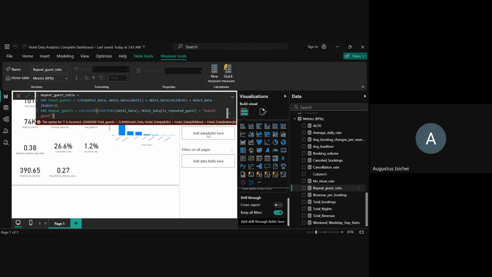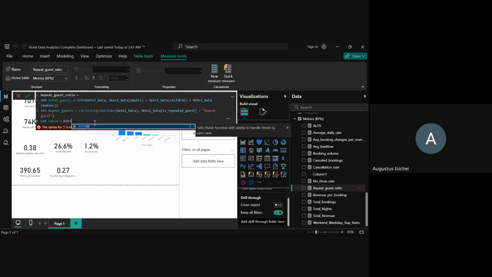Then we go ahead and declare another variable, and we will call this variable the ratio. The ratio will be equal to DIVIDE. I'll be dividing the repeat guest by the total guest.